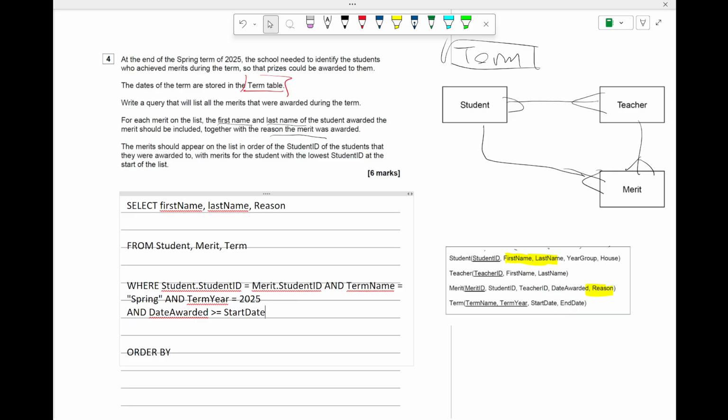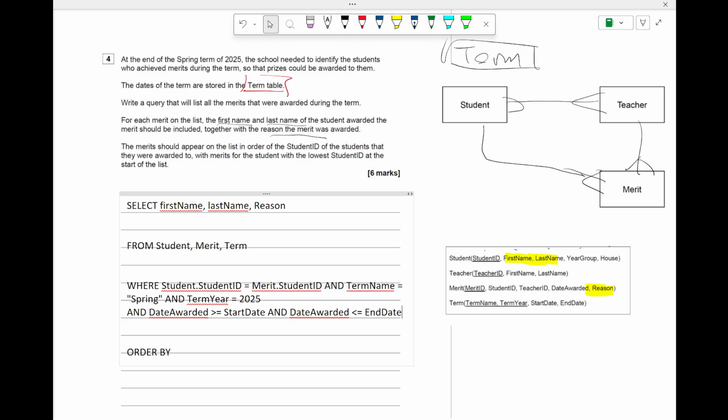Now the start date's in term and the date awarded is less than or equal to the end date. Okay, so that's those two things done.